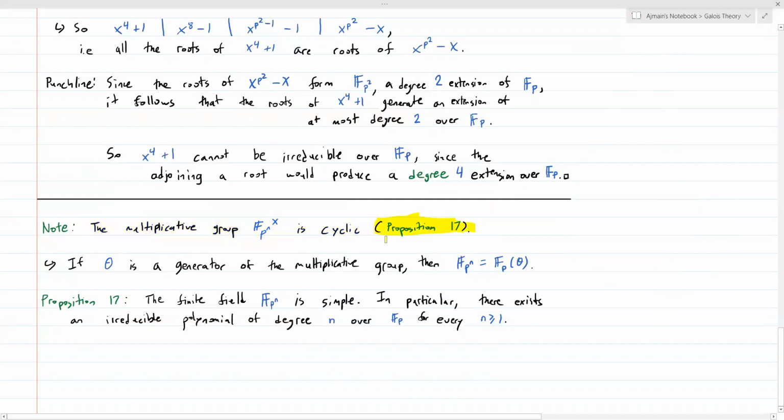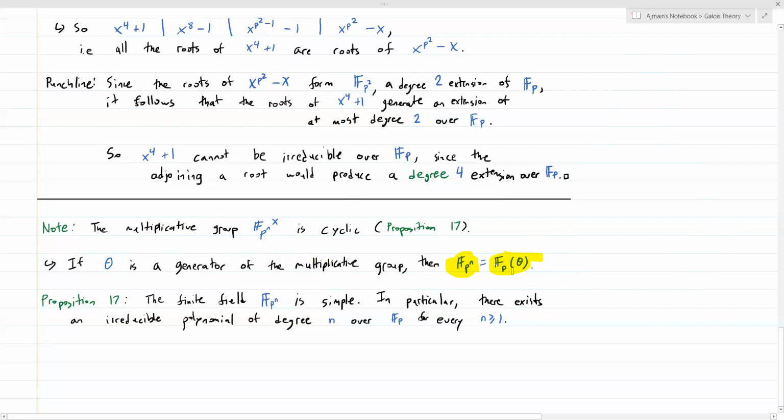Okay, so let's prove it. What does this imply? This implies that there's a generator of the multiplicative group of a finite field. There has to be a generator which generates a cyclic group, right? So that's what it means to be cyclic. So phi is a generator of the multiplicative group of F_{p^n}. Since phi is a generator of this group, obviously this field F_{p^n} is a simple extension where you just extend the base field by joining this element phi. Because powers of phi give you everything in F_{p^n} besides 0, and 0 is in the ground field. So everything in here is covered by this simple extension.